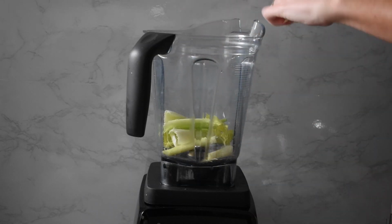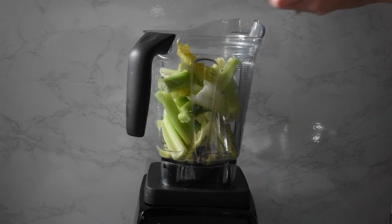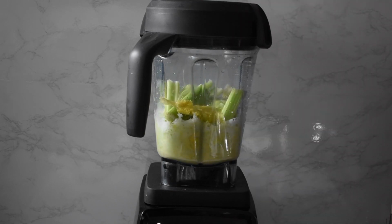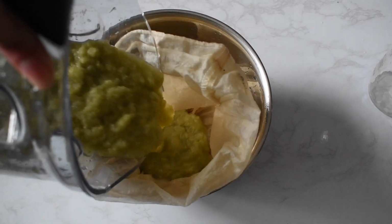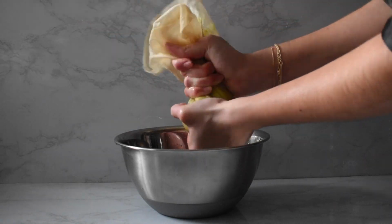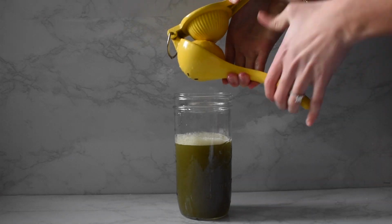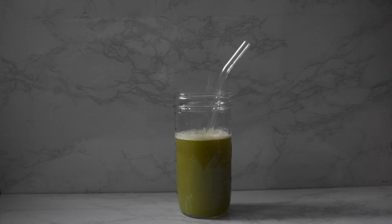Okay, so this isn't a Self-Care Sunday exclusive, but every morning I like to practice a little self-care by drinking a tall glass of celery juice. It's the number one way I like to take care of myself, just because it helps to keep my skin clear and helps to balance out my digestive system. So that is what I'm doing here on Self-Care Sunday. I'm going to enjoy it before I have my breakfast.